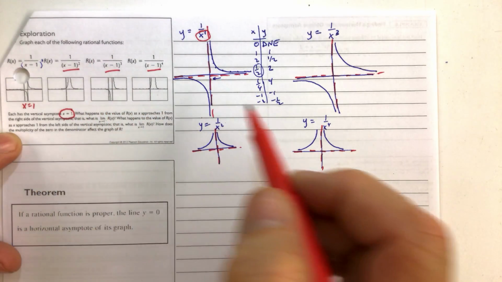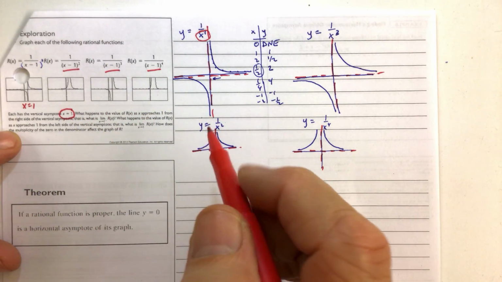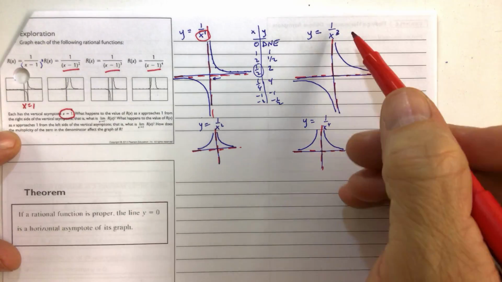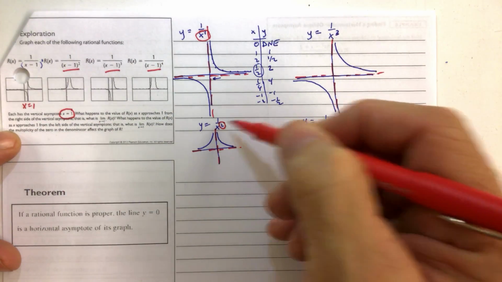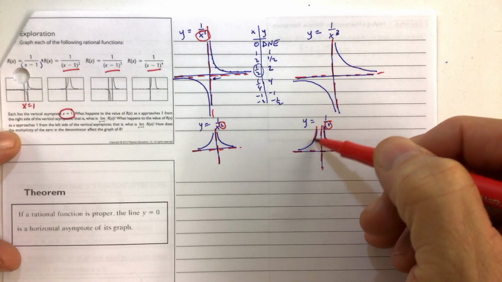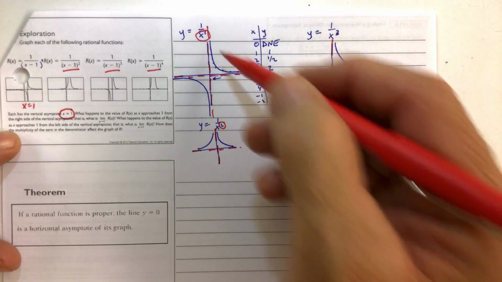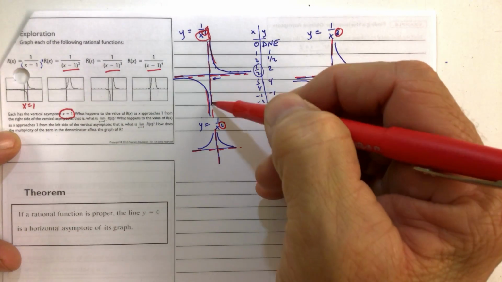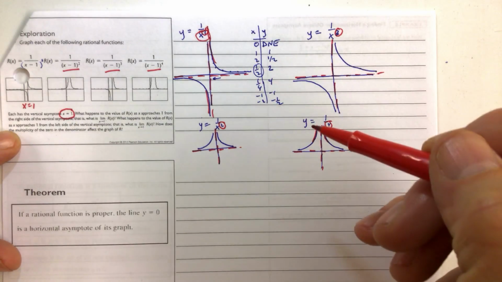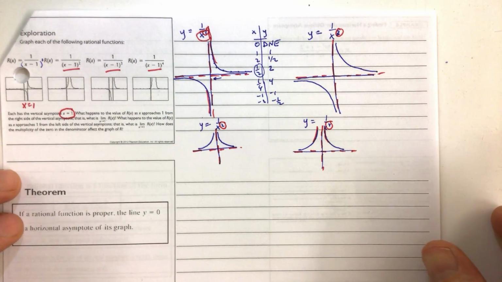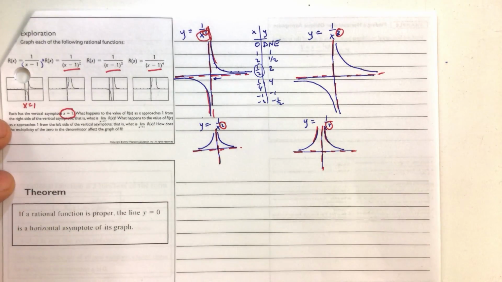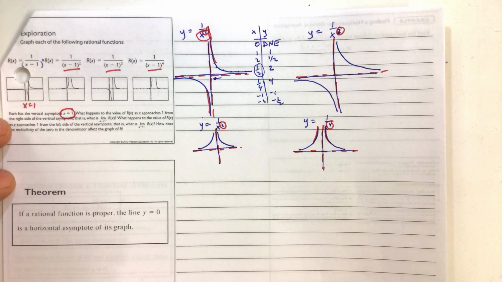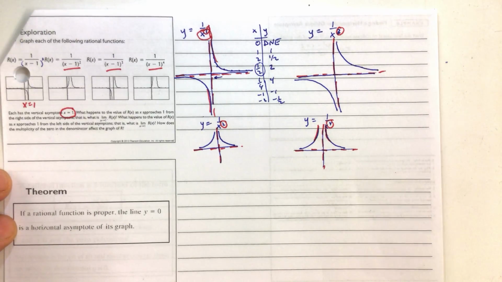And as you can see, just like when we were graphing polynomial functions, when we had the multiplicities of the factors, that same kind of thing is happening here. When the exponent is an even number, each side of the vertical asymptote goes up to the same place. And if the exponent is an odd number, the ends of the graph, as we approach that vertical asymptote, are going in opposite directions. So really similar to when we analyzed polynomial functions. We don't need to spend a ton of time on that right now, because as time moves on, we're going to learn some other techniques, and we're going to continue to practice these techniques in graphing rational functions.